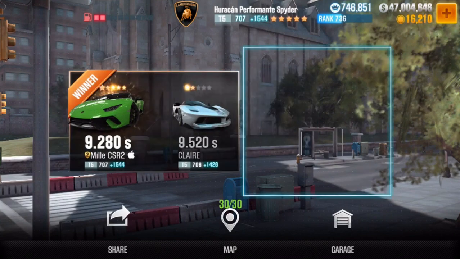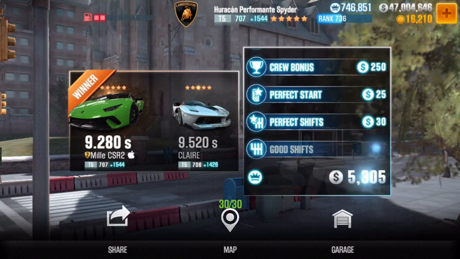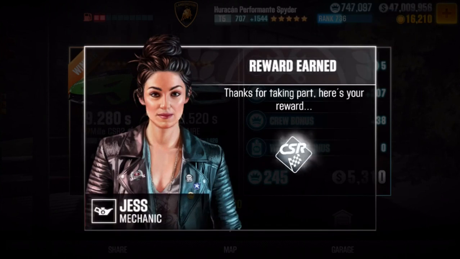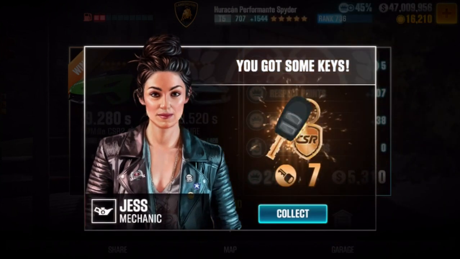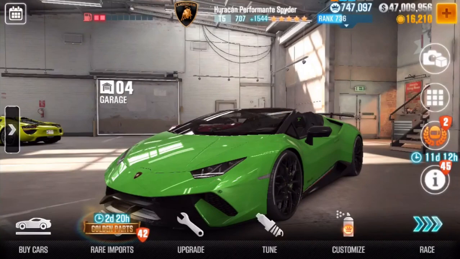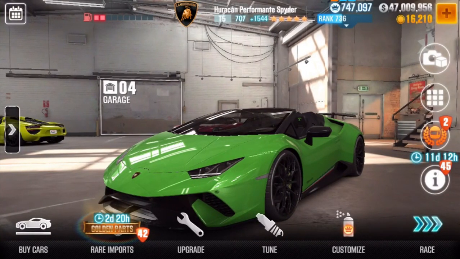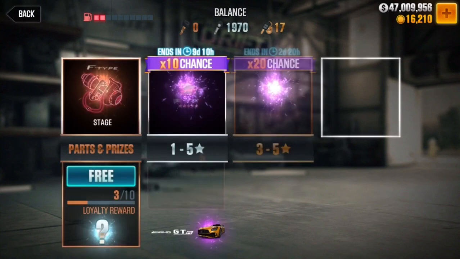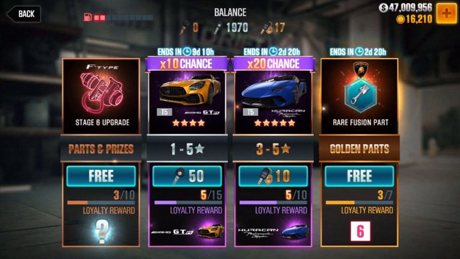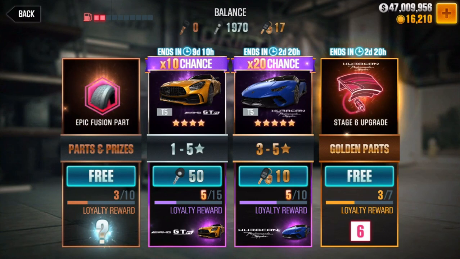So 30 races done. I think I did about 250,000 RP today. Not too bad. We got seven gold keys though. We were able to finish it, no worries about that. So it could be worse. So right now we are at how many gold keys? I have 17 gold keys again. So we got 17 gold keys again to go hard.